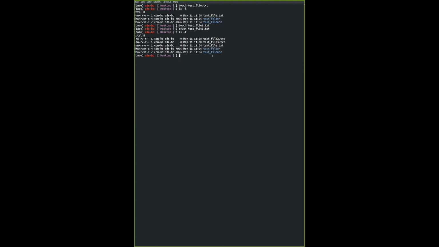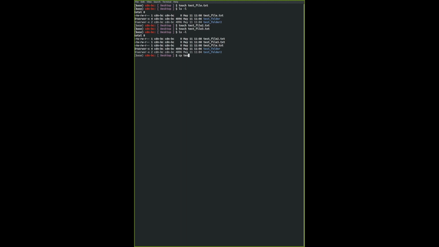All right, and the function to copy is cp. Cp is for copy, and the first argument is the file or folder that you want to move or copy, followed by the destination folder.